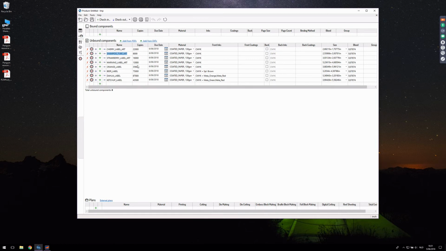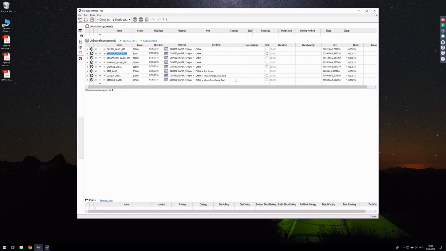Each of those has the name of the PDF file. The quantity that we want to print is also read from the CSV file, same as the due date and the paper that is going to be used. And then the inks are determined from the PDF document automatically.